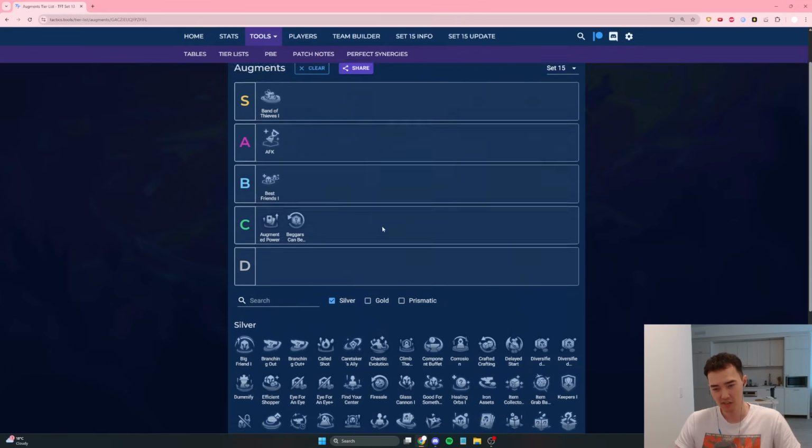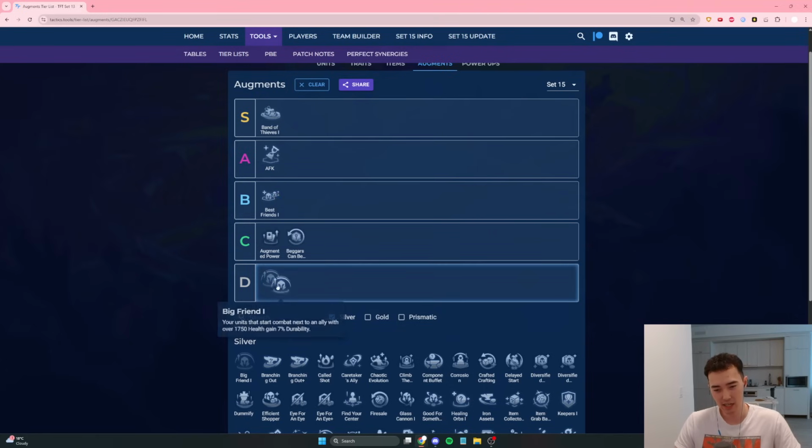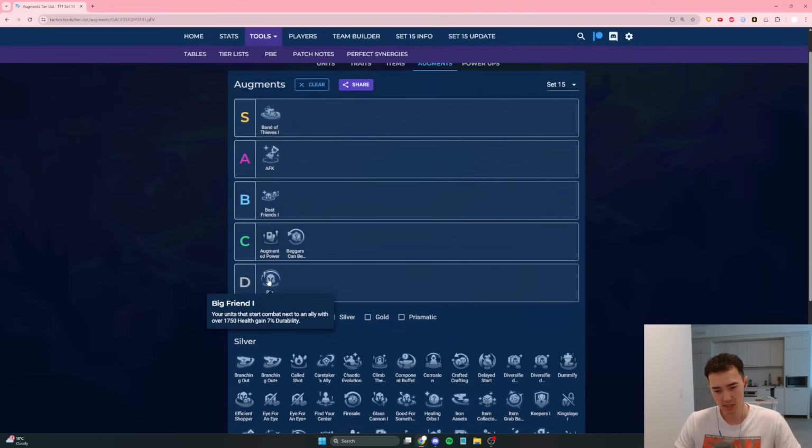Next, Best Friends is just a very generic combat augment, so I'll put it in B tier. Really, the one thing you want to look for when you're taking Best Friends is that it's going to be better as the game goes on. You're going to want to take this on like 3-2, 4-2 more than 2-1 probably. And just make sure that it's an AD heavy lobby so that the armor is actually useful, because if everyone's playing AP, then the armor is going to be useless and it's going to be a very below average augment. Next, Big Friend. This is going to be our first D tier augment.